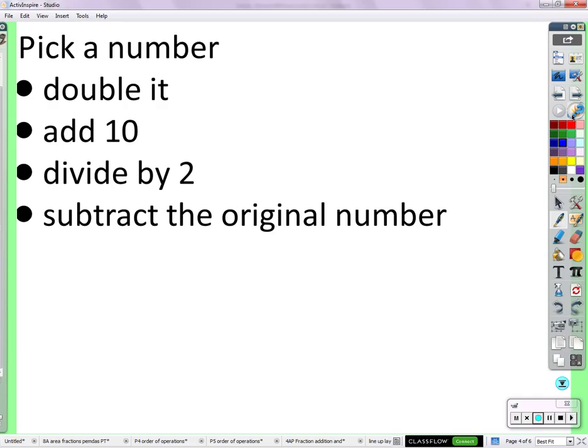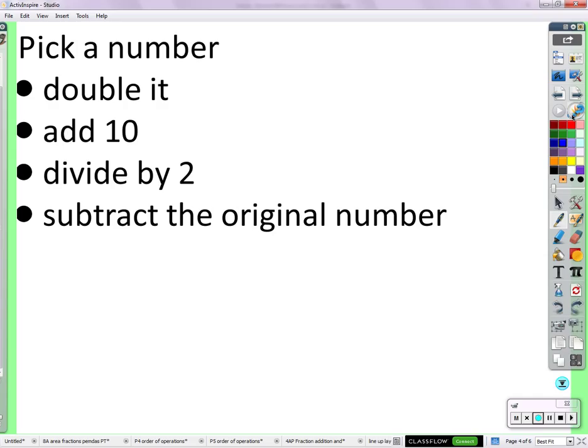But algebra can show us exactly what's going on here. Okay? So how are we going to represent what's going on here with algebra? How do we represent this trick with algebra? Is there any suggestion? Being confused is not a suggestion. What's a suggestion for something that we could do to represent this with algebra? It's kind of like an equation, almost. You do certain steps to get the answer. Yeah, there are steps.